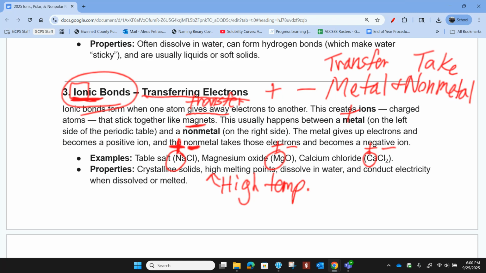They do dissolve in water. And when you dissolve them in water, they will conduct electricity, but only when you dissolve them in water. H2O is water. They will conduct electricity, and they will conduct it very well. So if you ever dissolve salt into water and you hook up a little wire to it to see if it'll light up a light bulb, it will light that light bulb up.